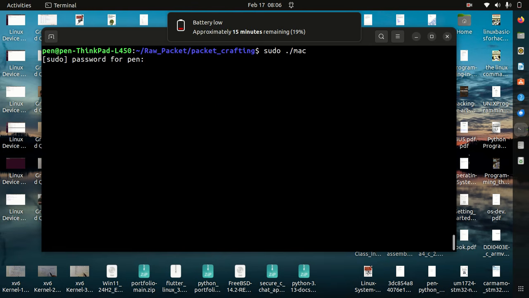It's asking me for my password. Just input my password, and we are listening. Let's wait and see if it was able to capture all those MAC addresses.